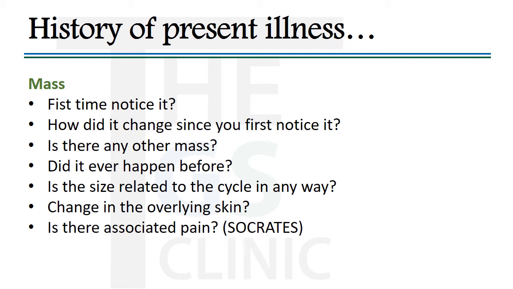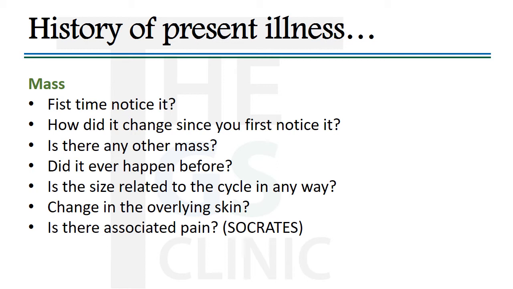The most important question, which may be specific to a mass in the breast, is: is it related to the cycle? Does it increase or decrease with the cycle, or is it not related to the cycle? This is a very important question you have to ask any patient with a breast mass.